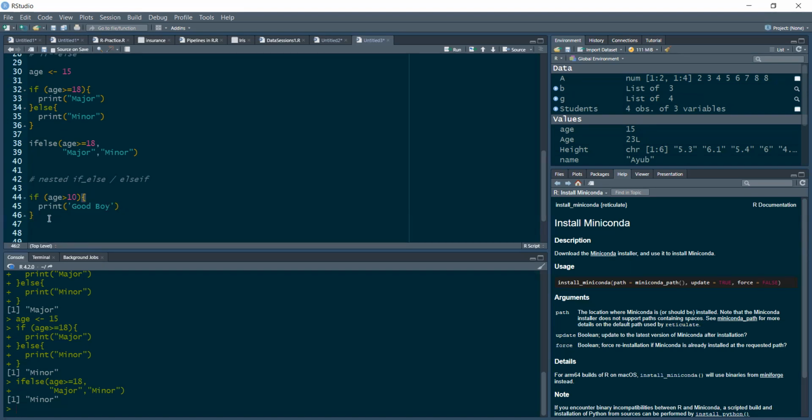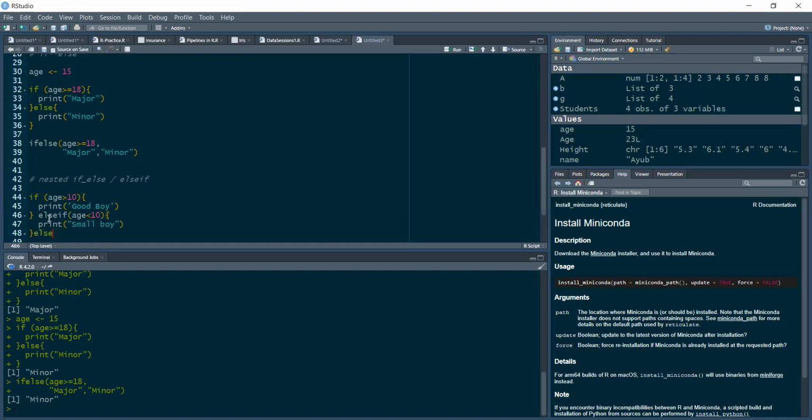Let's also define, let's now add else if, brackets, now say age is less than 10, print small boy. Then you can add other arguments.